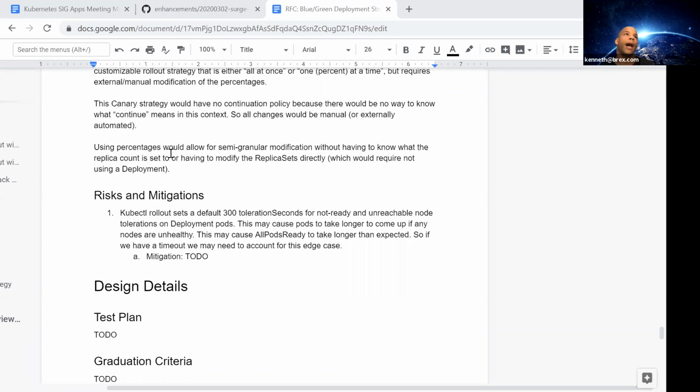Canary is a bit more complicated, and really without Istio, if you're using kube-proxy in iptables mode, unless you have very, very large deployments, it's very difficult to control the fraction of traffic that you're actually sending to the Canary in order to do any type of even manual Canary analysis.